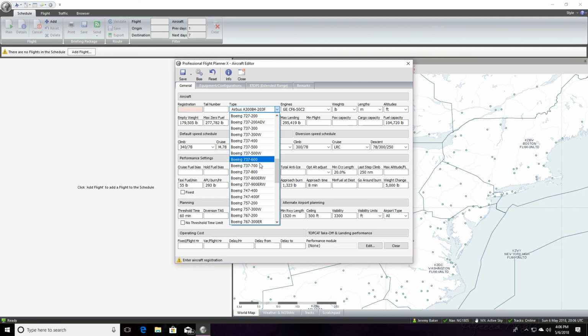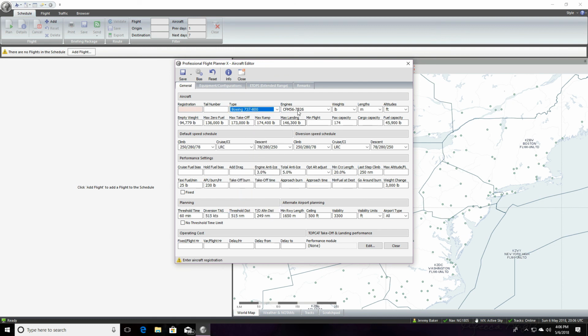Of course, I like my 737-800s. There it is. You click on that, it gives you the engines, it gives you all the information, puts it all in here for you. Not everything's in here. Cruise, fuel bias, hold fuel bias. There's a lot of stuff in here. This is mainly set for dispatchers. If you want to be a dispatcher, you can learn all this information, and you probably won't have time to fly because you're going to be busy doing all this.